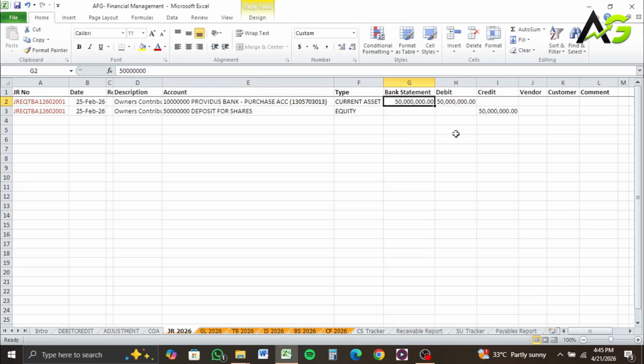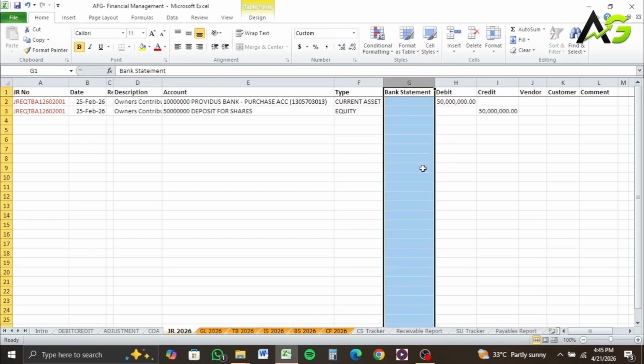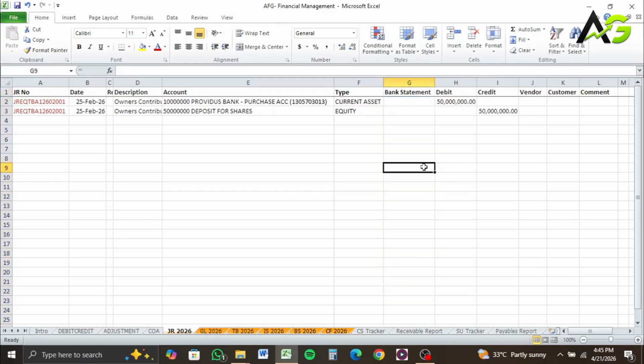But if it's the one where we paid money, we spent money, meaning money reduced, you will put minus 50 million here. But in this case, money came in, so there's no minus here, so it will just be this. Okay, but now let's just ignore this for now. The purpose of this is just to help with reconciling what is in the bank account and what we have in our cash book, aka finance management system, which is this Excel. So yeah, let's ignore this for now.